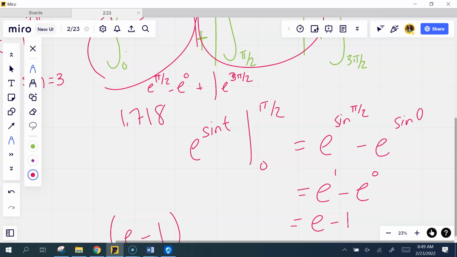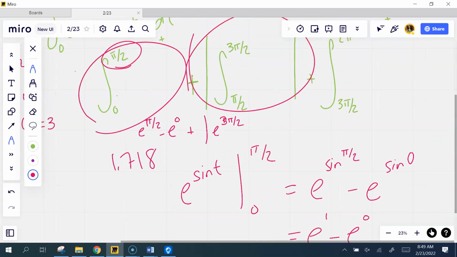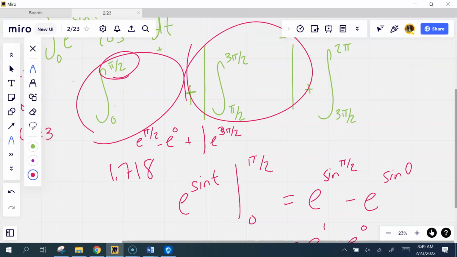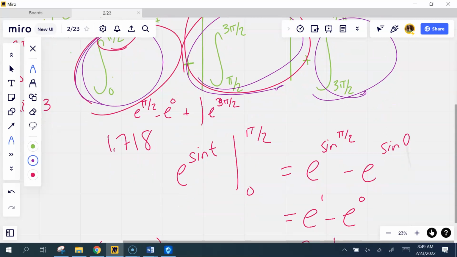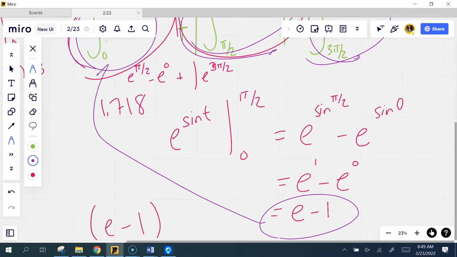With the other ones before that, I literally added everything. You did. You added each integral, right? So you did this integral plus the absolute value of this integral plus this integral. But this is just the first integral. I think you're thinking about this too hard. You're getting confused with the signs. You have to make it absolute value. Okay.